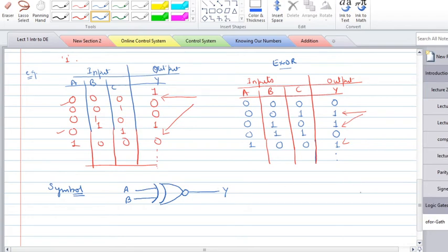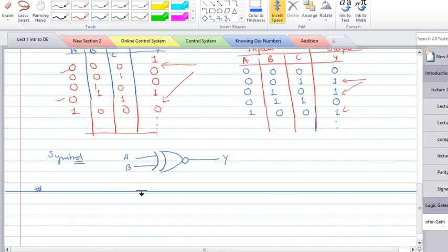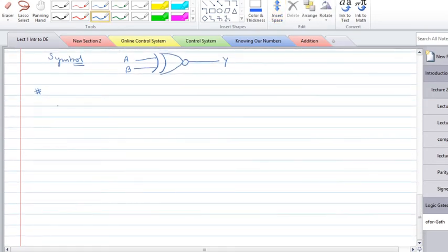Okay, now let us see its Boolean expression. For the Boolean expression, consider a 2 input XNOR gate.